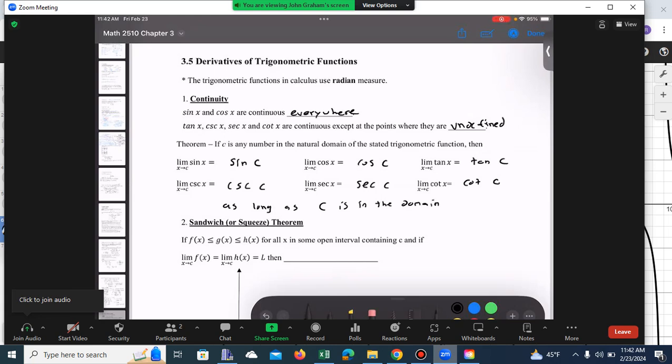So for example, tangent of pi over 2 is undefined. So there is no limit there for tangent of pi over 2. And so we wouldn't have c be pi over 2 there. So all this means is we have to watch out for the places where a trig function may be undefined and not try to find the derivative. At that point, we're going to run into problems and get it wrong. Right, and we'll come back to this because we'll be using that a little later.